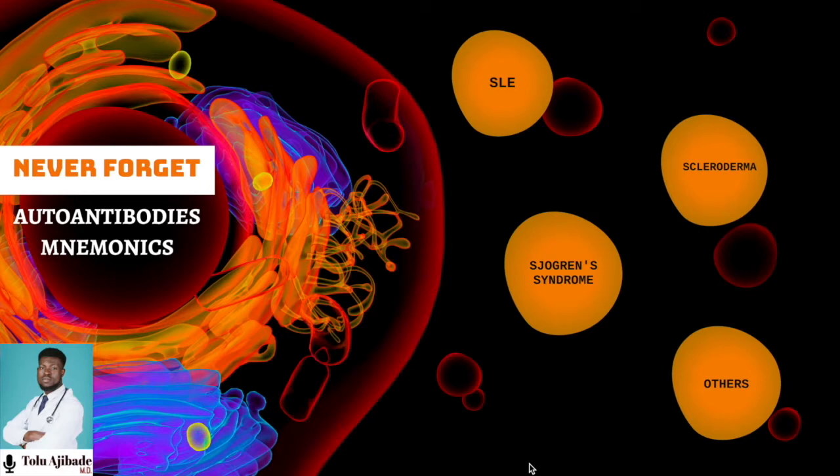Today's video will be under the series Never Forget, where we dish out mnemonics, acronyms, and whatnot for easy learning and grasping of some information that could seem difficult while studying. In today's video, we'll be looking at autoantibodies, mnemonics that pertain to autoantibodies, and how to remember the autoantibodies for a lot of diseases.